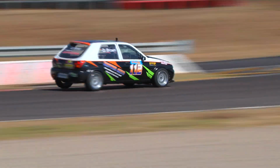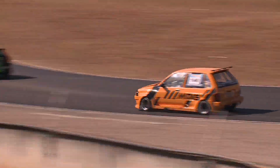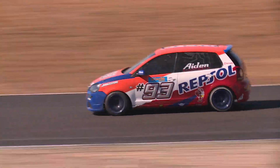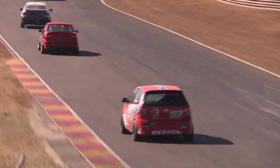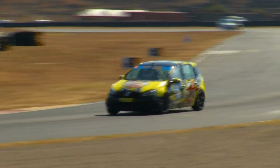And there you can see Brown going so well in little Figo, closing on the back end of Van der Pfeiffer in the Subaru. Kalen Miller still under attack there. There's Troy Moreira just in the background behind Aiden. And, of course, Louis Scholz, the Car Care Clinic car, right in that mix as well. That's great to see. Scholz mixing it up there with Troy Moreira in the BMW.